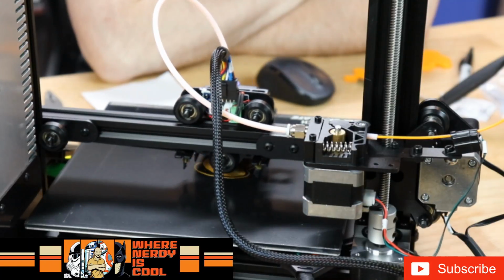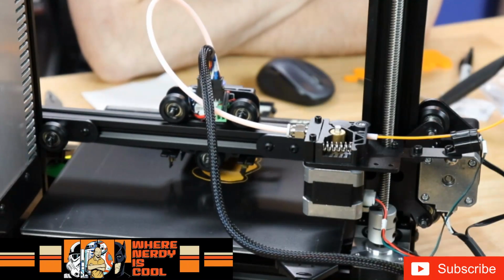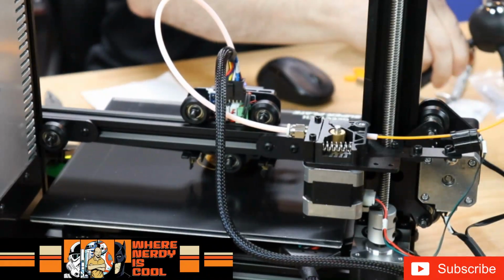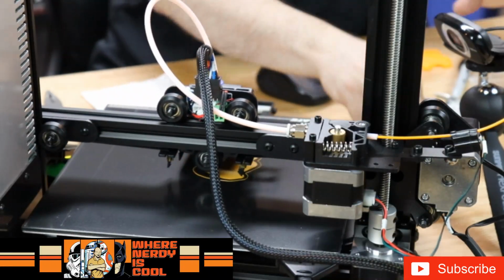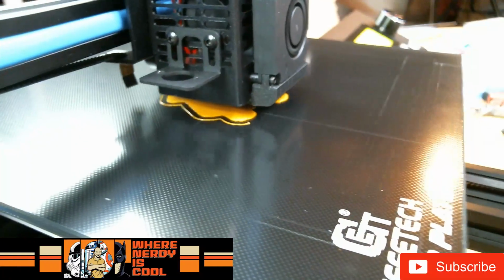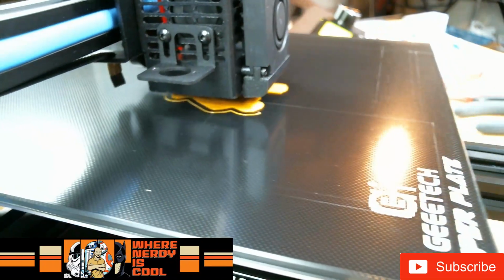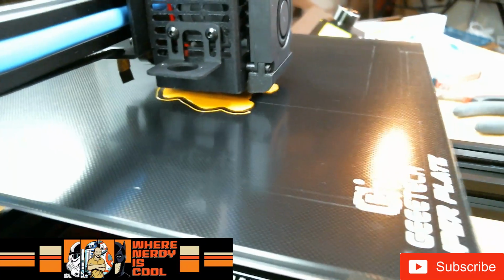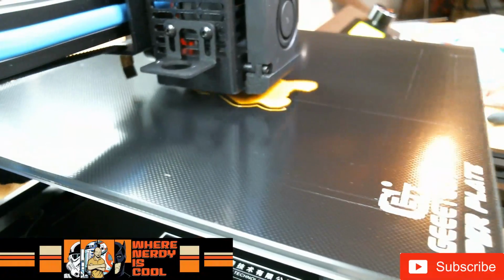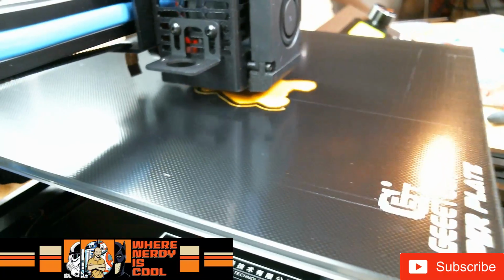And so far, I don't know anything about this bed surface. I don't know what a Geeetech super plate is. I don't know if that's a knockoff of whatever. I'm intrigued by that mount there on the side of the print head. My mind says that would be fantastic for an easy ABL. I don't know the size of that. I'm pretty sure that's 12 millimeter, but I'll have to double check.